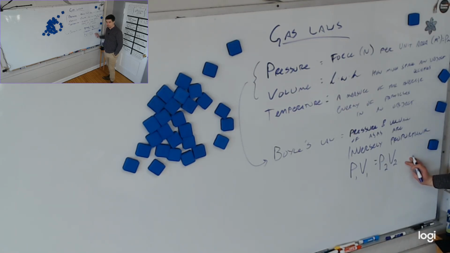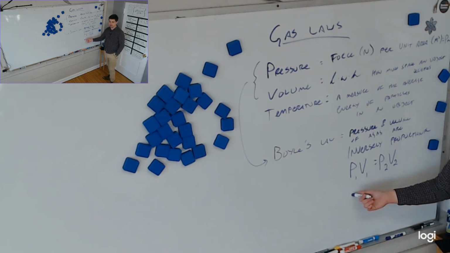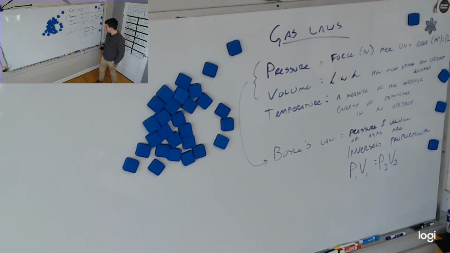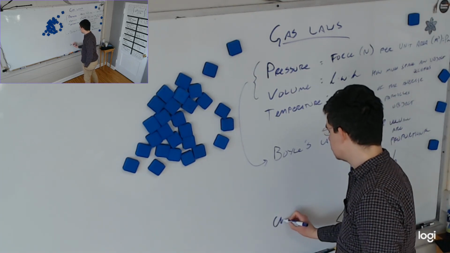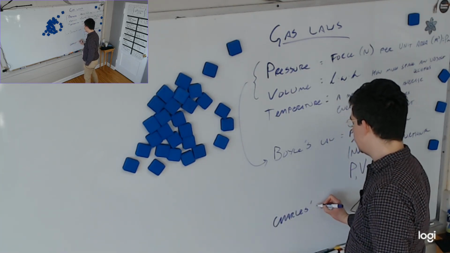How can you tell I'm always going to have to manipulate? Yeah, because there's never only one thing on either side when we start out. Every single time we're going to have to manipulate because both sides have 2 things on them. So like if I'm solving for pressure 2, I need to divide volume 2 over. Does that make sense? Okay, we'll do an example of that. But first let's talk about Charles' law.